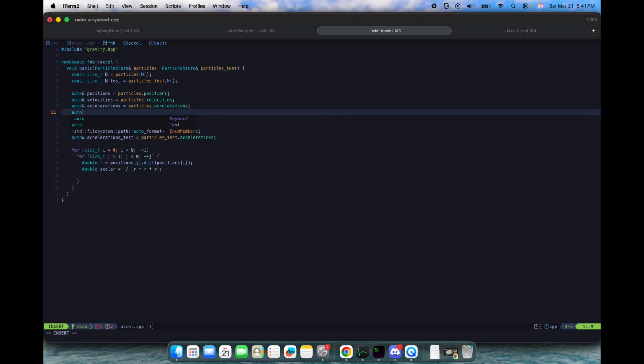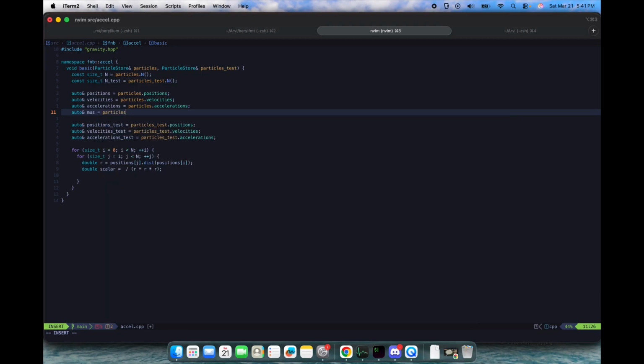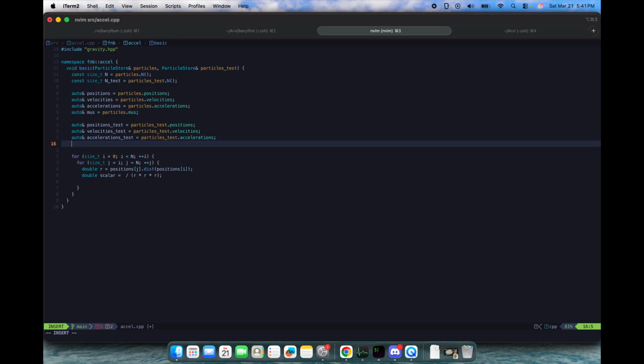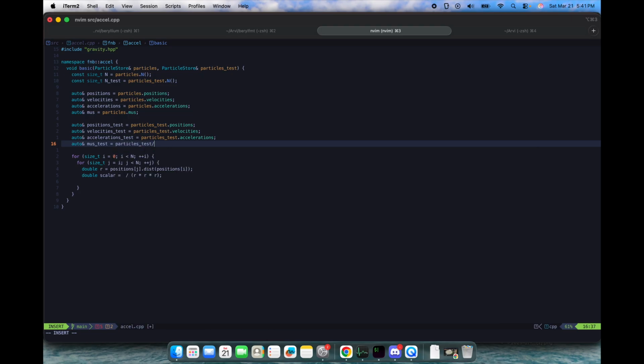Auto mus is equal to particles dot mus. Auto mus test is equal to test dot mus. I think that's it now. Beautiful.